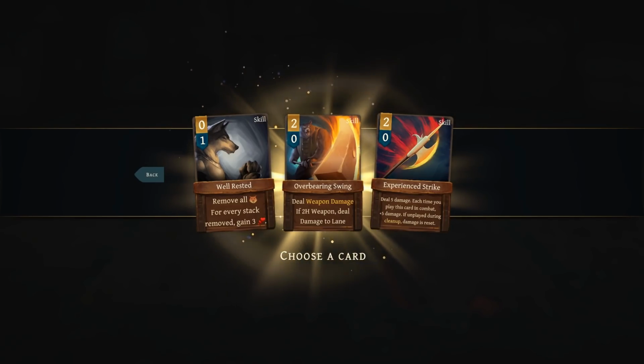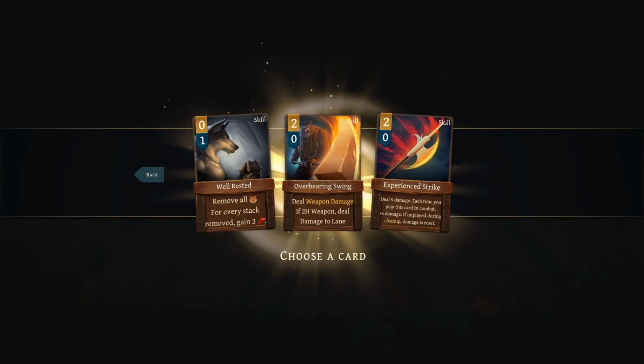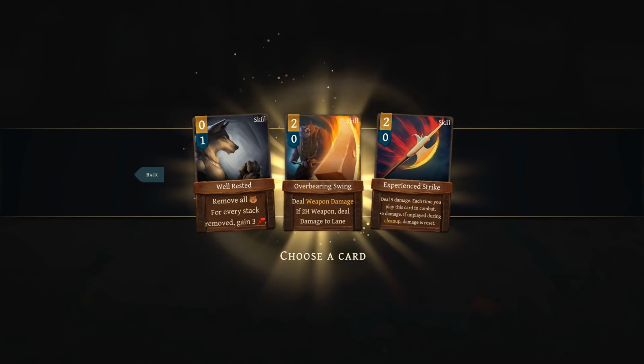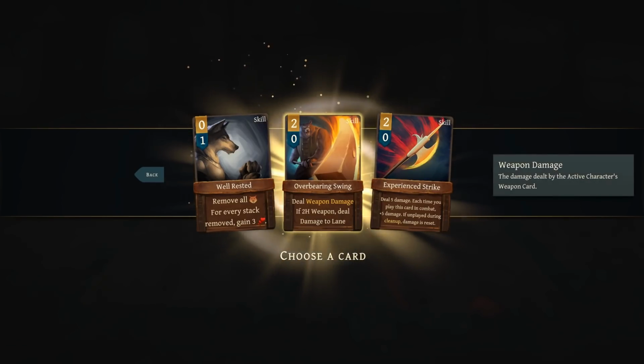Again, I think overbearing swing is okay if we want to go that route. Unless we want to keep the deck very svelte. Because a lot of the good cripple-based weapons are pole arms, or two-handers. Look at the swing then. Good point.